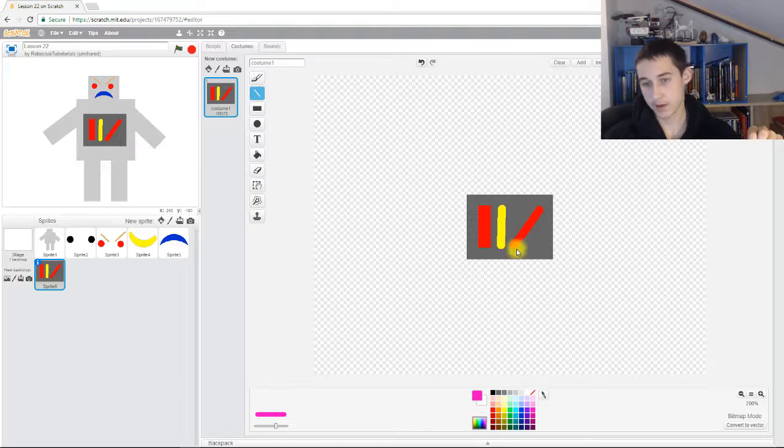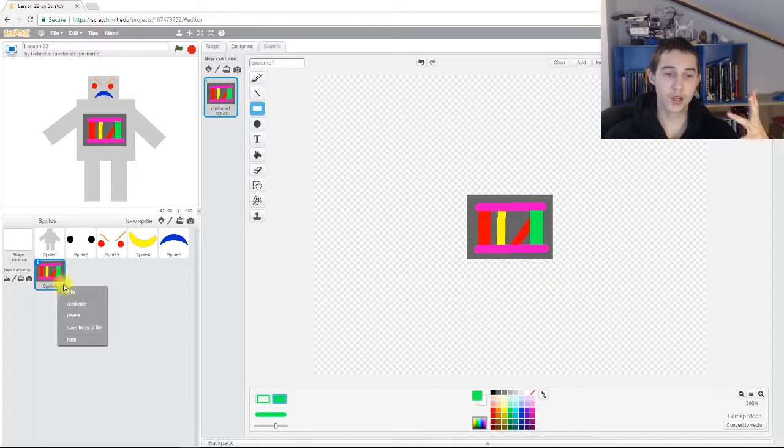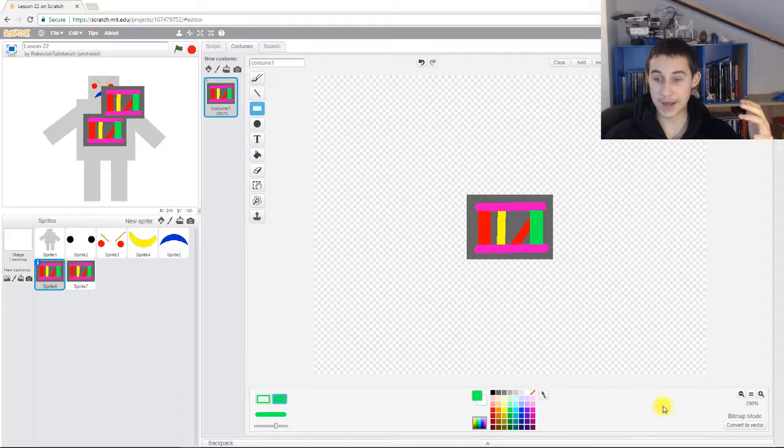Pink. Let's go across the bottom like that, and across the top, and then finally let's get green, and let's go across like that. And what if I just drag it down so it looks like it's been covered? There we go, just like that. So that's one control panel, and instead of drawing another one, I'm just going to duplicate this and paint it different colours.